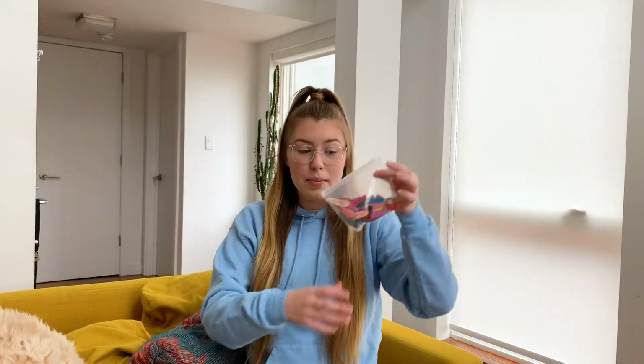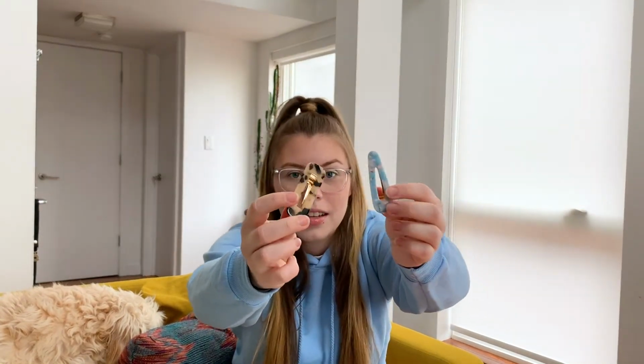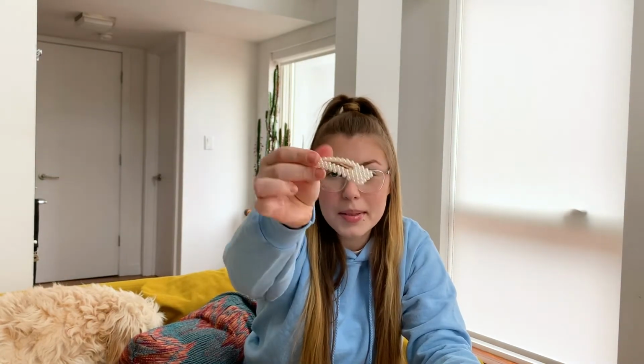And then snap clips, same 90s vibe. Same thing where I was looking for snap clips, and all these little boutique sites are trying to rob me, trying to charge me $10 for like 2 snap clips. When again, I think I bought, this is probably about 100 of them. Amazon always coming through. And I did the same thing with acrylic clips. They come in all different colors and patterns. Little pearl snap clips, like the big ones. They're so cute.